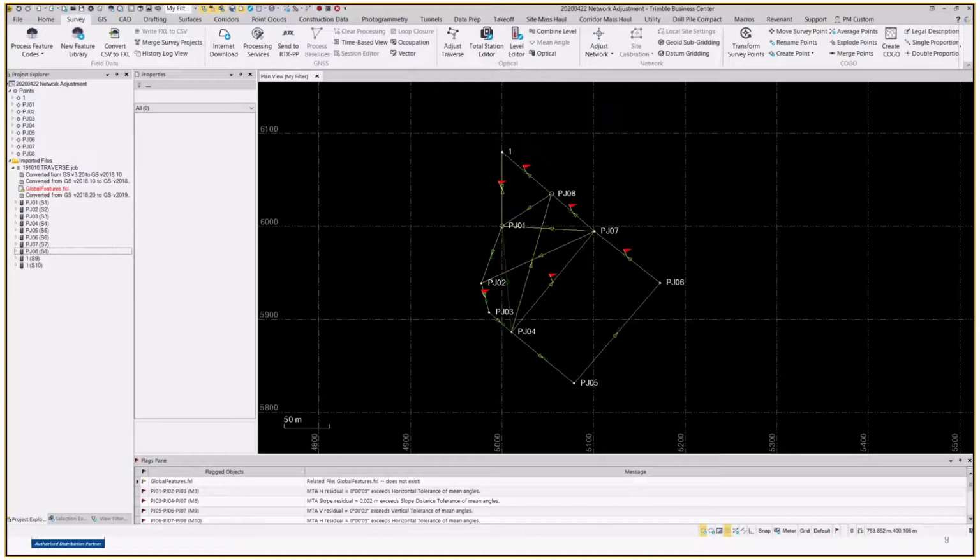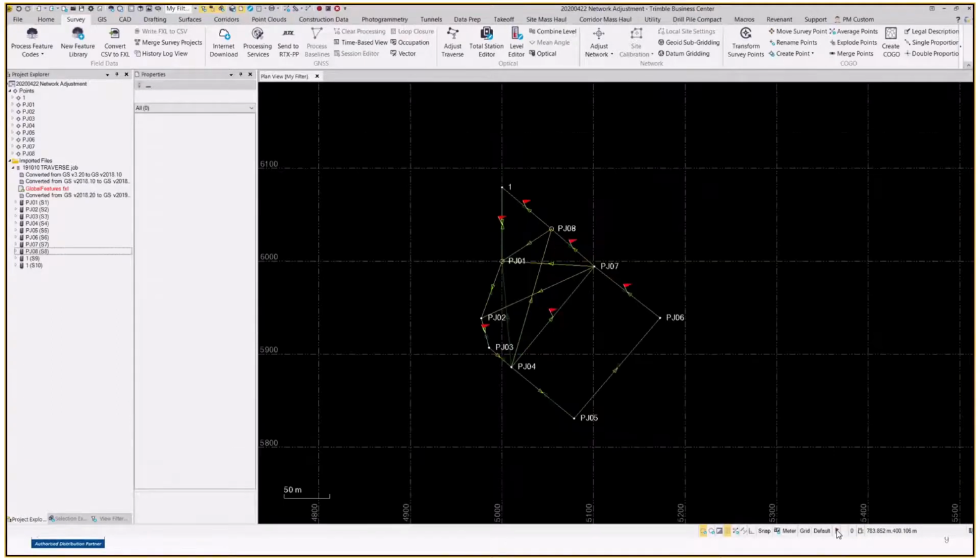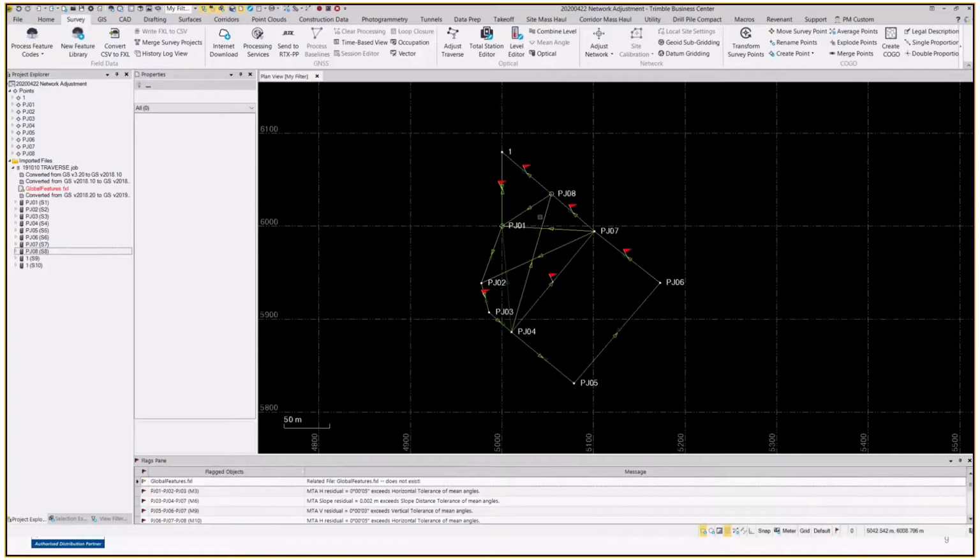Something we spoke about earlier was some of the flags. So down the bottom of the screen at the moment, if you can't see it or don't know where to find it, there's a little icon down in the toolbar down the bottom. It's called the flag pane icon. Click that on, and you'll be able to see any of the flags that are presented on the screen in your plan view, at the same time as a bit of information about what some of them are.